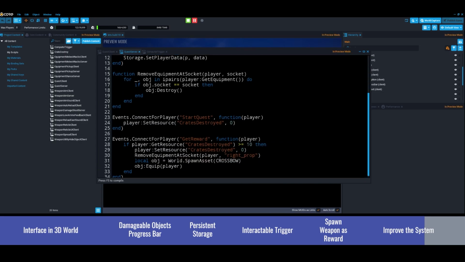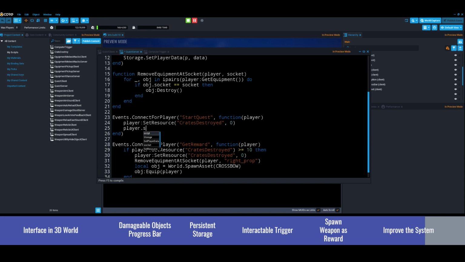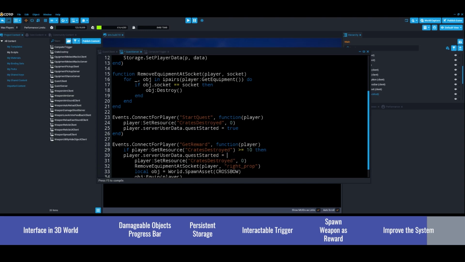So when there is the start quest, maybe here we can save that server user data dot quest started equals true, and when he gets the reward, then maybe just quest ongoing.